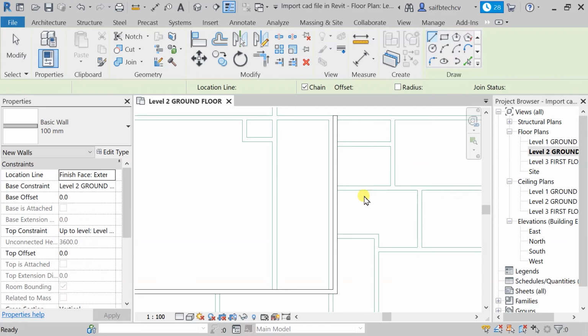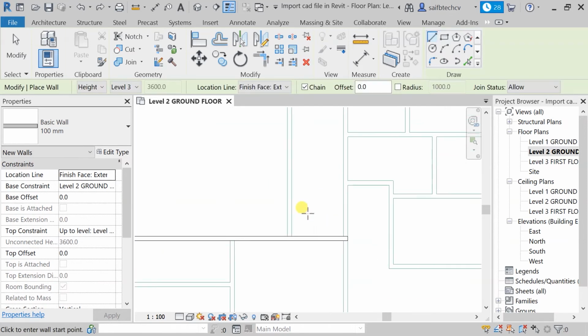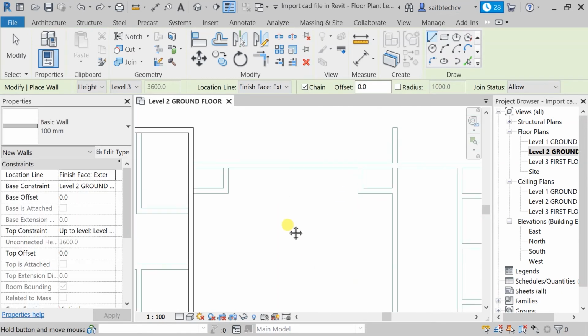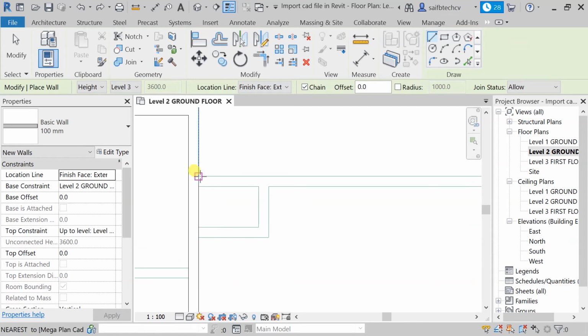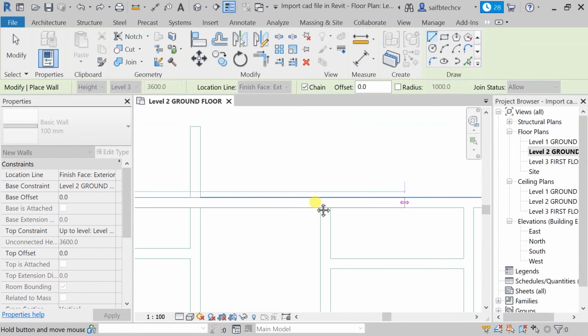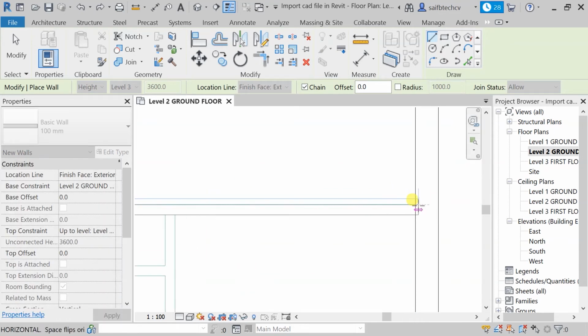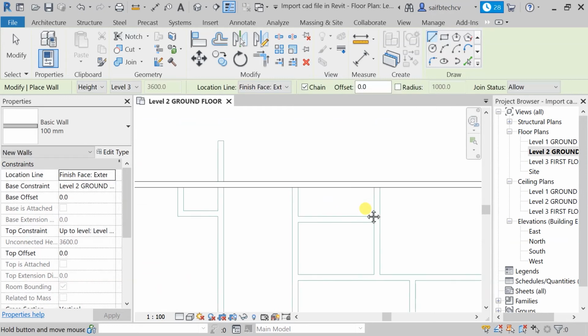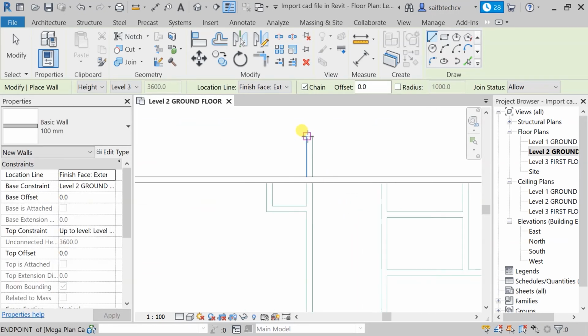If you notice here, you can see that we have an issue. So what you can do is click on this point, and then from here again draw it like this. Press Escape. You can see how easy that is.